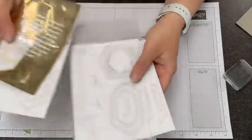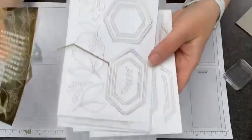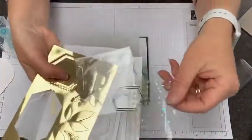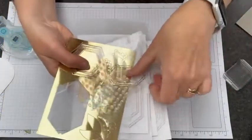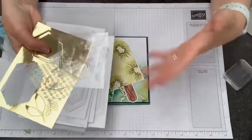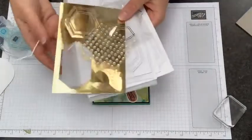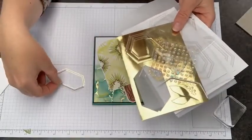And I'll show it to you on the back first because it's easier to see. But they are those fun pieces, and they're actually all in gold foil. So very pretty here, right? And a set of sequins, which you guys know that I adore, little iridescent sequins. So when you're not sure what to use, look at the suite. See if there was an ephemera kit or a set of rhinestones or something that was designed to go with it, okay? So in this case, we're gonna go ahead and use this little bit here.